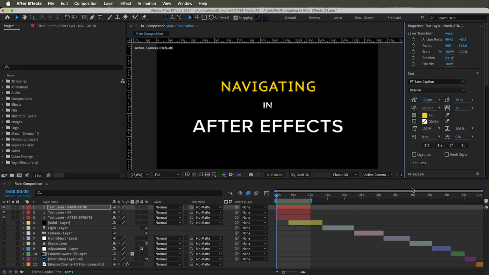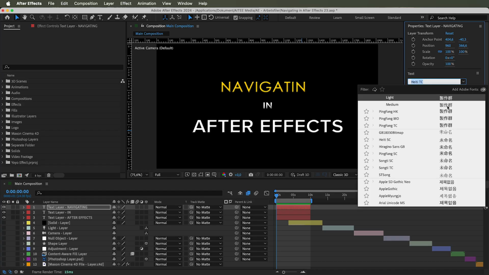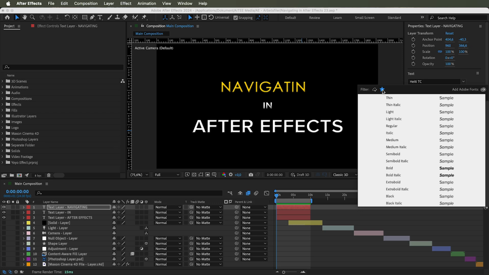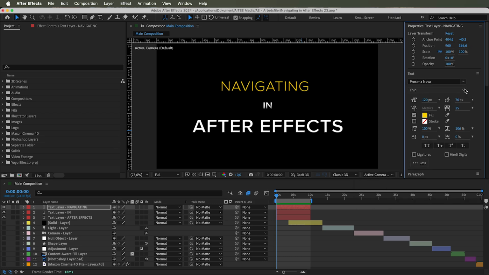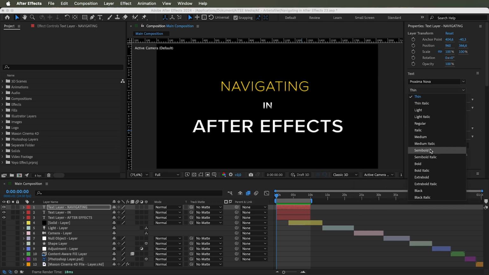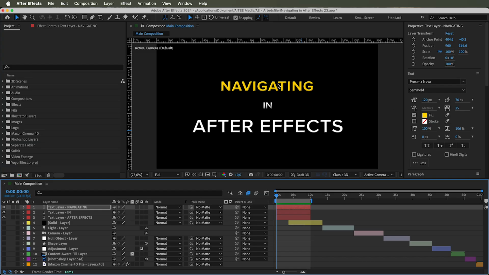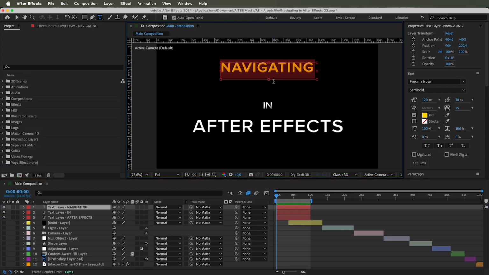Then either just choose one, or you can scroll out here to go through them and see the look of each of them in the composition at the same time. Pick a font style of your preference. Offer adjustable font size. You can set the leading, as when two layers of text exist, to manipulate the distance between them, if you will.